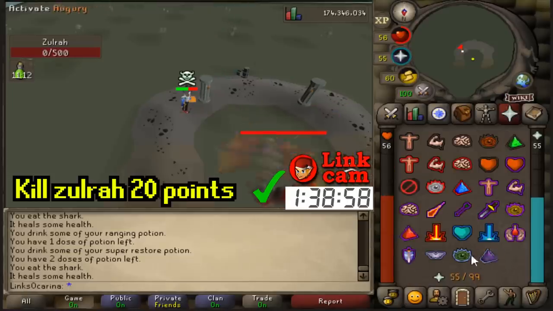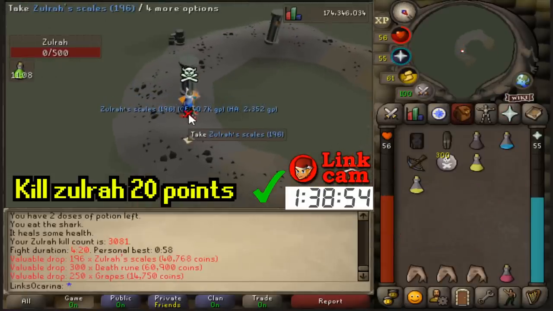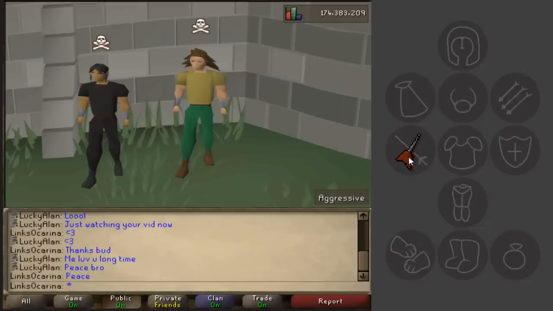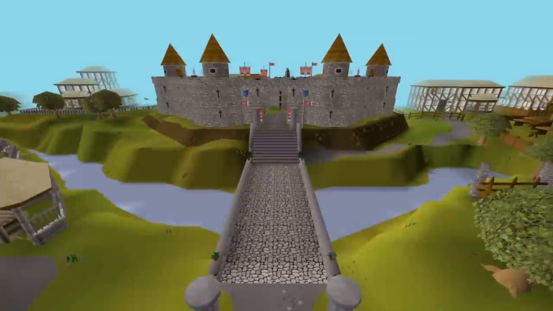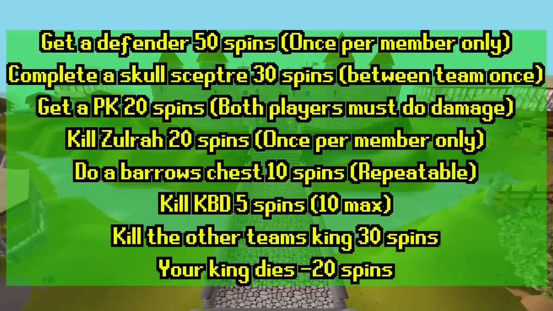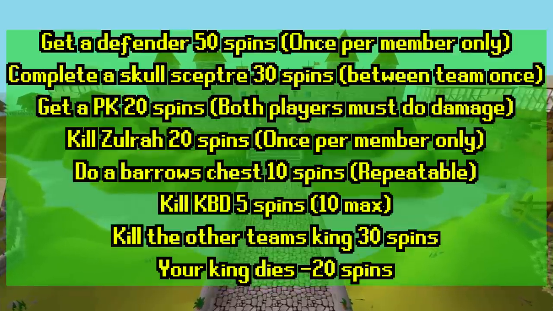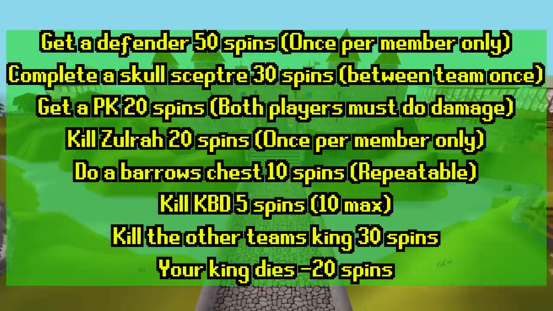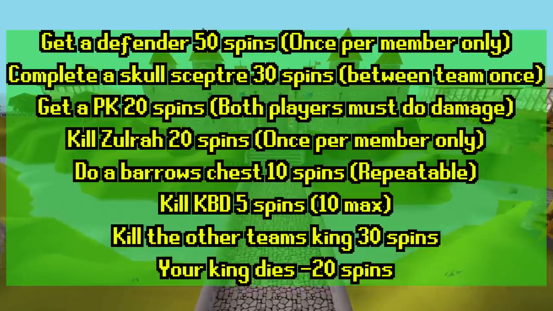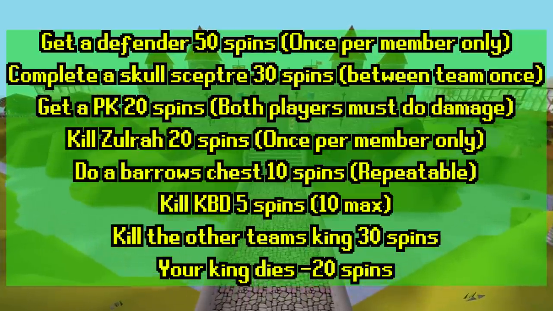We had several tasks we had to complete in the PvP world while being hunted to gain points, and these points translated into better gear for the final fight between the two teams. The tasks we had to complete are as follows. Get a defender drop, 50 spins, once per member only. Complete a skull scepter, 30 spins. This could be done between the team. Get a PK, 20 spins. This is repeatable, but both players have to do damage to the PKer.